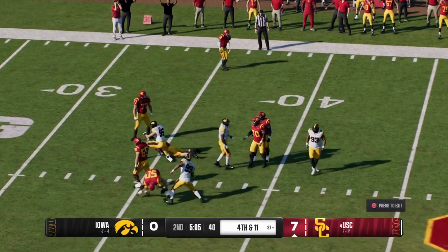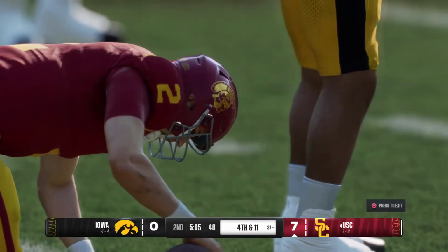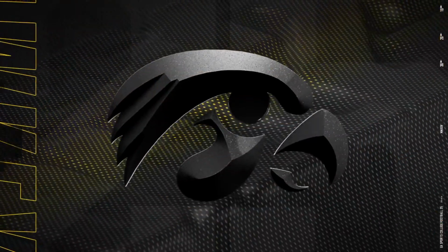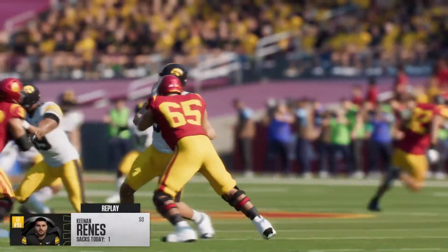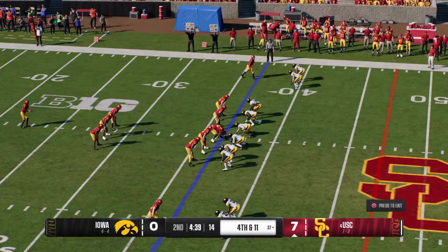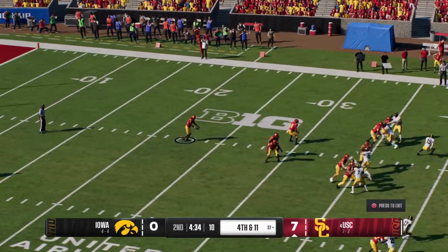And this sophomore able to wreak some havoc and get the sack. Just a great job defensively, making him go through his progressions, and he really didn't have time to do it. And that's exactly what you do in zone coverage. You drop in your spots, you read the quarterback's eyes, make sure you take away that quick stuff, and a great job rushing the passer and getting the sack. And the Trojans will punt this one away. This will be the 2nd time they've had to kick it away.